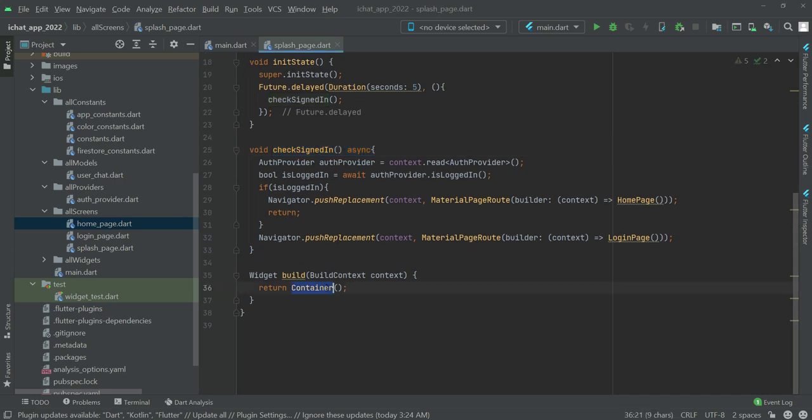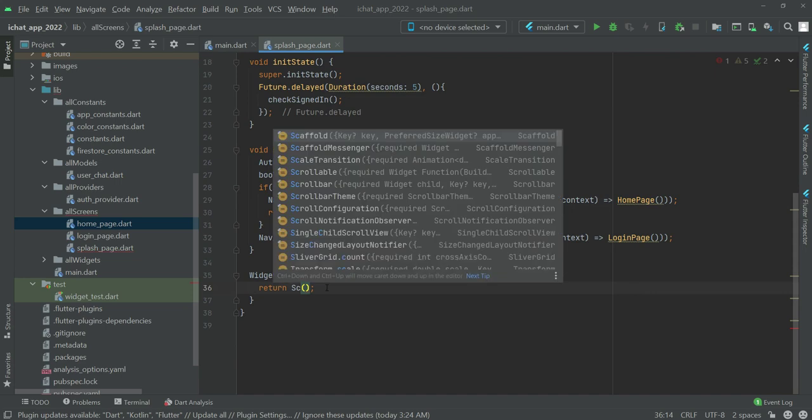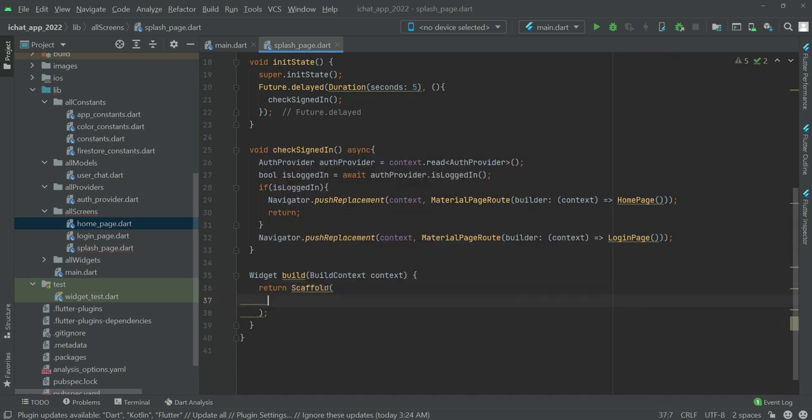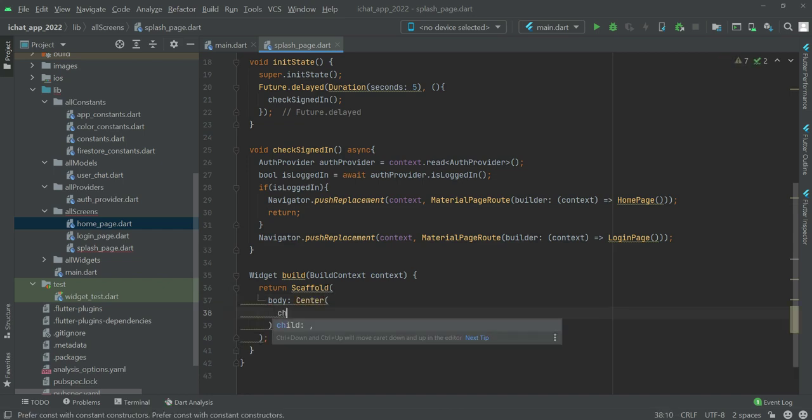Now let's just simply design our splash screen. So instead of the container, we will return a scaffold, and inside this scaffold we will have a body center. Then we will add a child column.